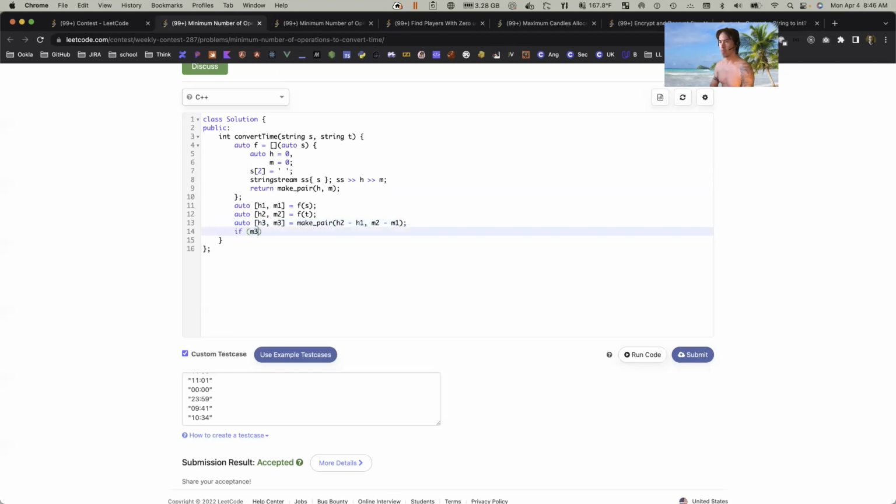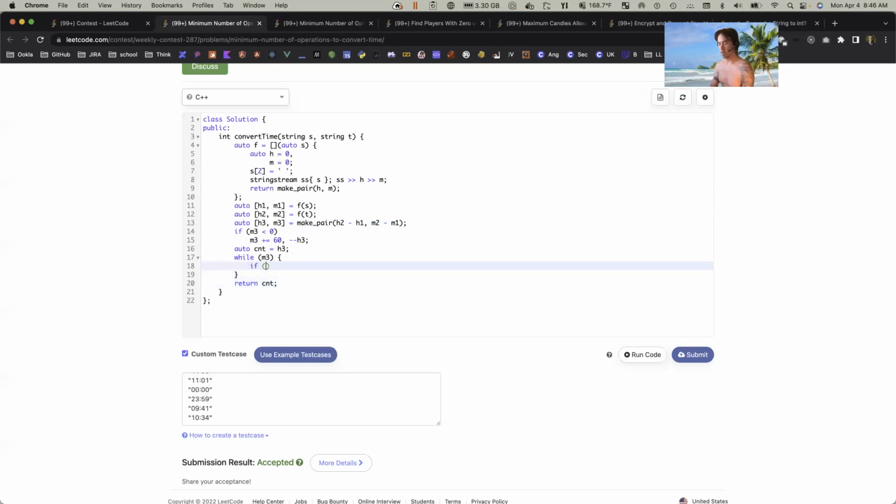If M3 is negative, M3 plus equals 60, so borrow an hour, while M3 auto count equals H3, return the count at the end.